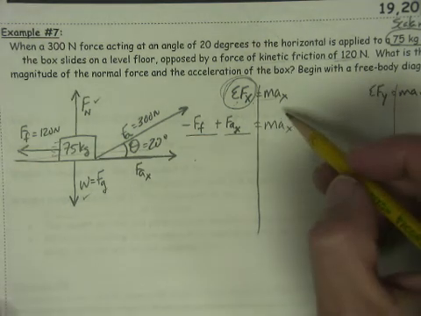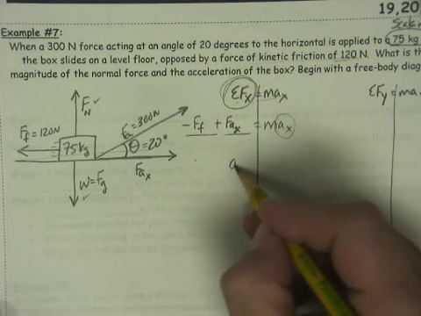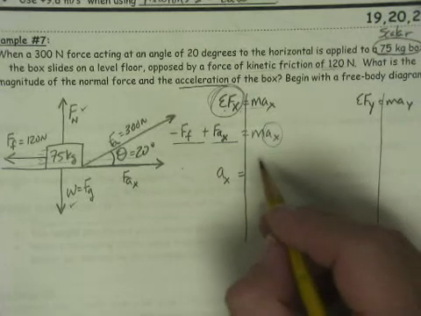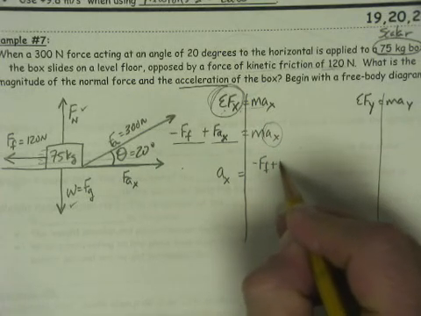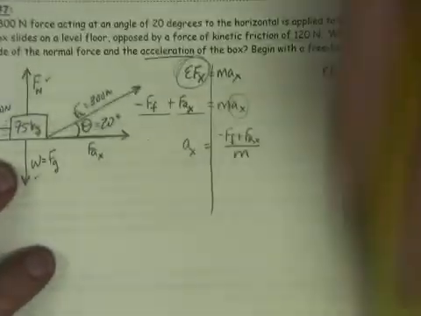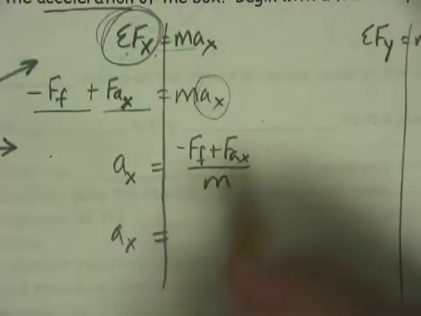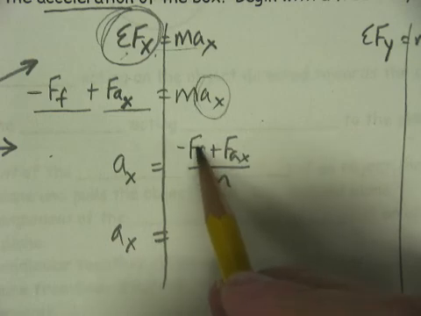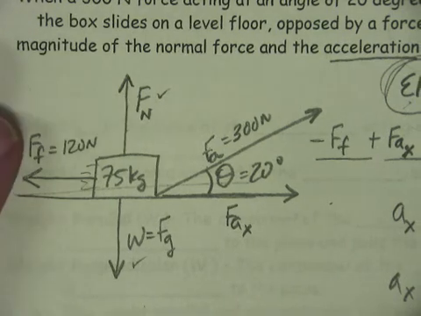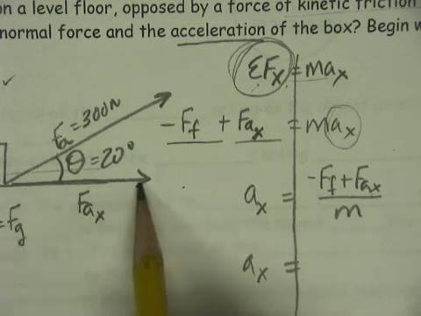All right. From this equation, I'm going to get the acceleration. So I'm going to solve this equation for a_x, because that's one of the things they wanted us to find, was the acceleration. And that's going to be negative F_f plus F_Ax all over m. All right, I'm going to zoom in just a little bit more so you can see it. So a_x is equal to, well, do I know any of these things? Well, I know the force of friction. The force of friction is 120 newtons. I get that. It's not a problem. So I have a number for that. But I don't have a number for F_A in the x direction. I don't have this number.